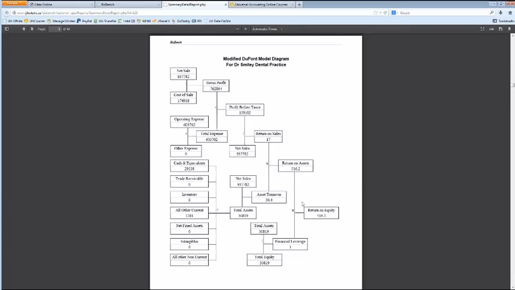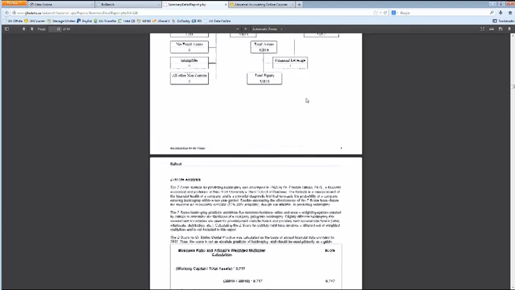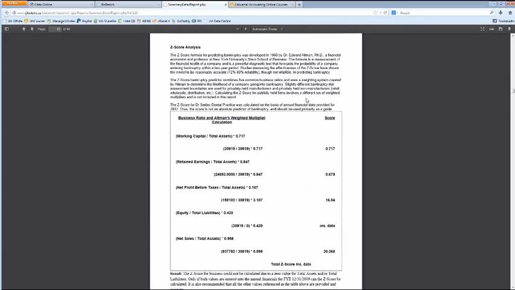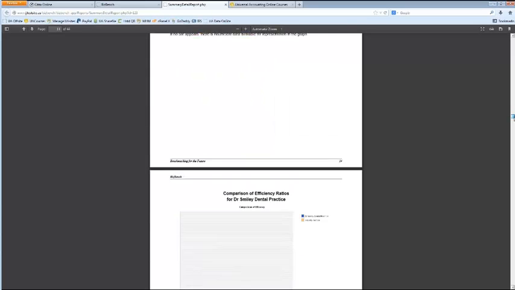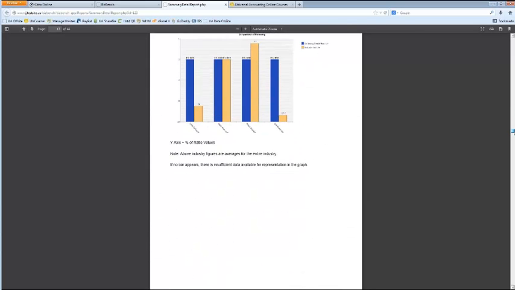If you want to increase this profit, if you want to double it, you need to double this or this. I wish I had time to go through that report right now, but that might be another webinar. It also tells us our Z-score analysis, another big score. We've got the same data, the same charts.